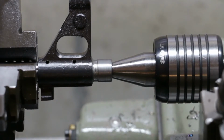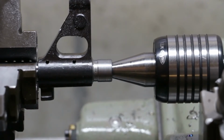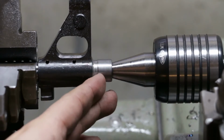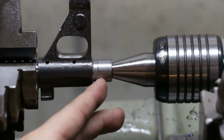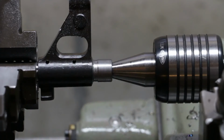Alright, I got a bit of a groove, a little groove gone. I had to put it in back gear and do it. I know a lot of people say that they solely do grooving and cutoffs in back gear. I don't typically, and it works perfectly fine, but in this instance that's what was needed. So I got a little groove here to do my thread in. I don't know if it'll be deep enough. I don't want to go so deep because this isn't that thick. So we'll try it and we'll see how it goes.